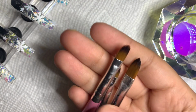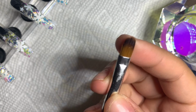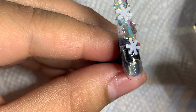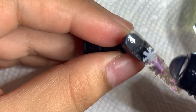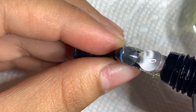And as for my brushes, I have a few here that I will use. These are from Beetles. It's a Polygel brush kit, so I just pick one of them off, and I am going to start with a glob of clear polygel and just move that around the whole nail.